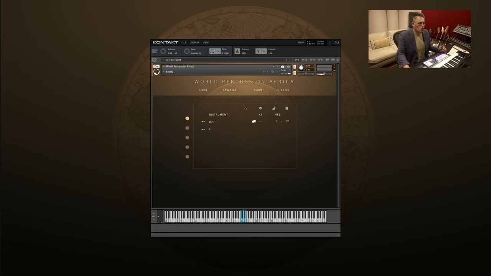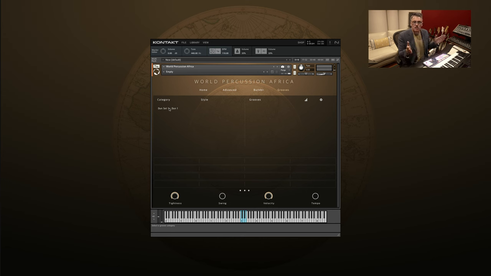So we've got Dun here loaded. Now if we go to our little groove menu, this is a brand new thing. This has been a feature that a lot of users have wanted for a long time. Currently in World Percussion 2, you'd have your grooves assigned to keys, but the only way to get that groove and place it in your DAW would be going to a folder in your Finder menu on your desktop or wherever you placed it, and then drag that groove and put it in your DAW, and then you can edit that way. Now we can do it all from within the interface, which is nice and neat and tidy.